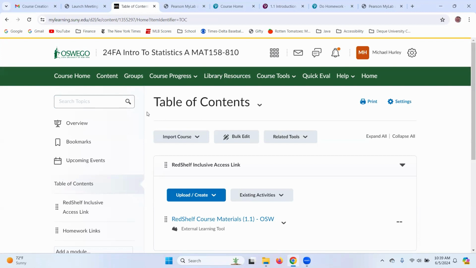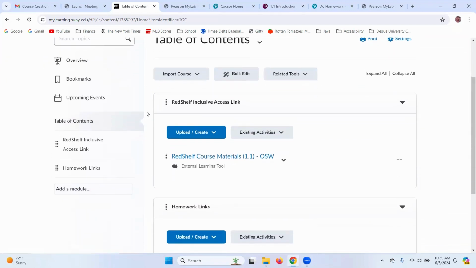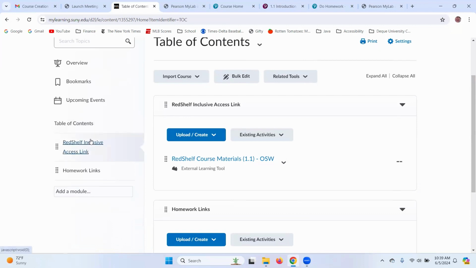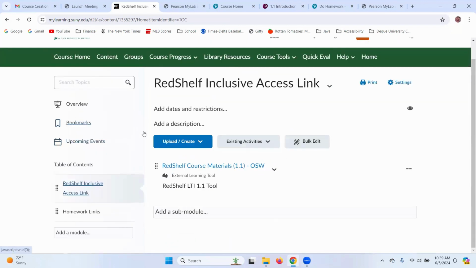Yes, let me pull that up. I have a student guide that essentially helps them walk through launching their Pearson content, and I think it has that information.